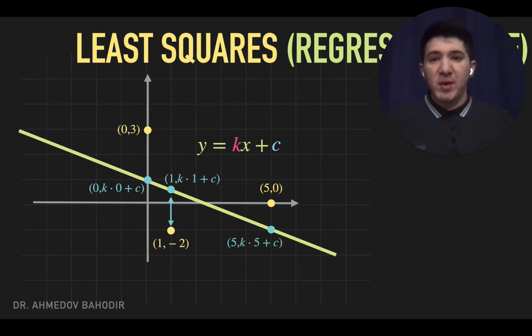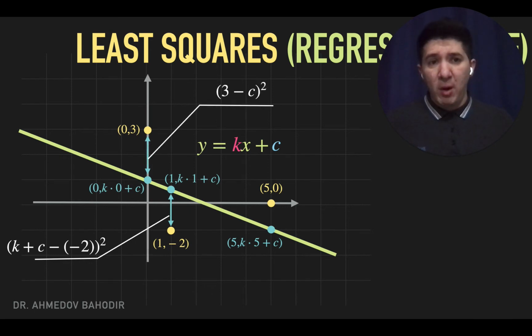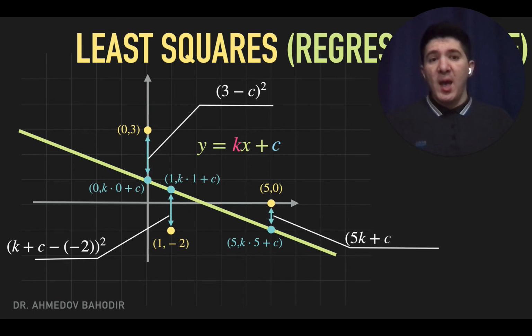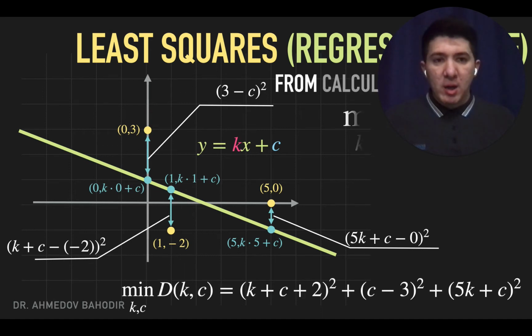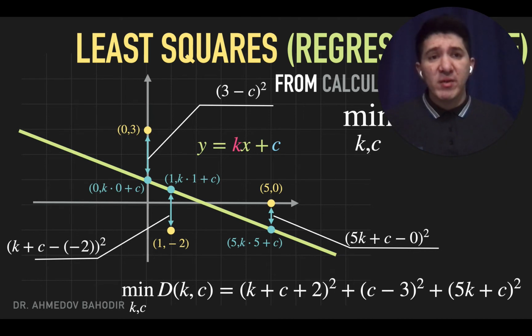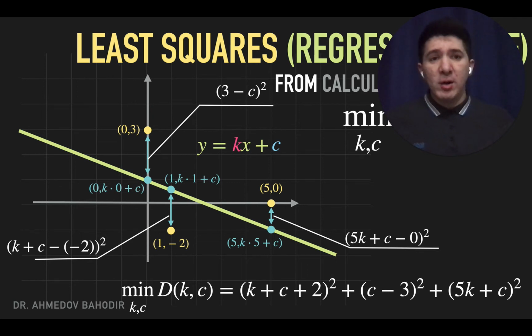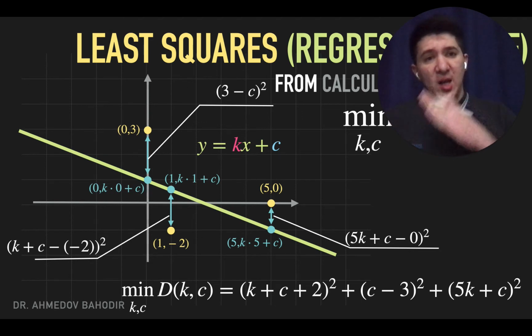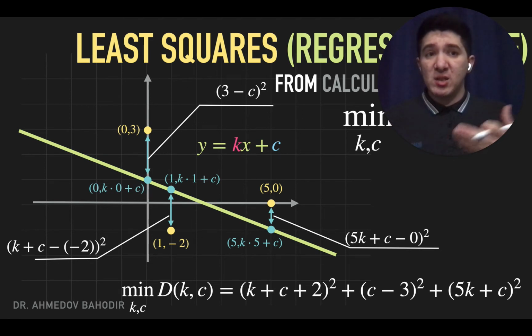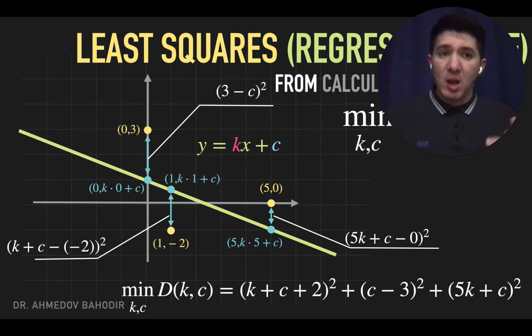What we did is we found the 3 points on this line, we found the distances between those points and the given data points, and we constructed the cost functional, which is the sum of all of these distances. We minimized this cost functional by taking the partial derivatives of this functional with respect to k and c and equating them to 0. So we are going to solve the same problem. We would like to find this line, the line which is described by the constants k and c, using matrices. So let's learn how to do this.